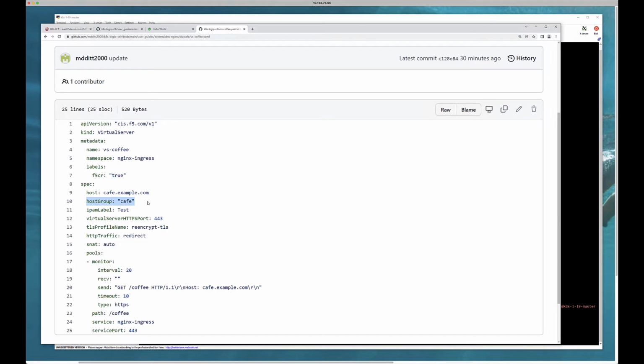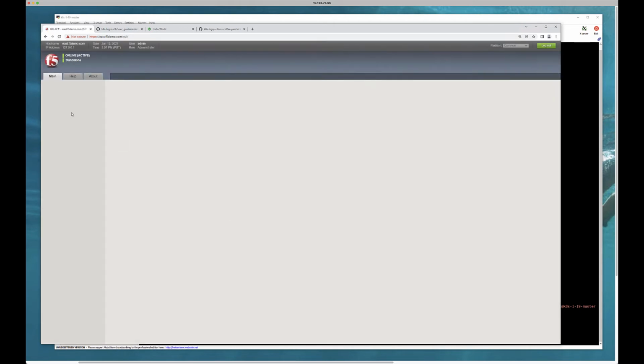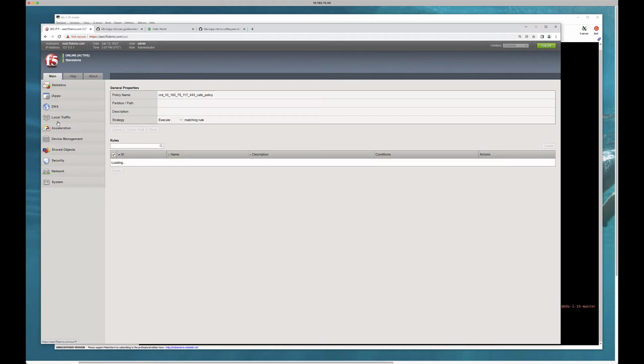Here's something quite interesting. What this host group is doing, this host group of Cafe, it's a namespace. It could be anything. Just call it Cafe. But all the virtual servers that have this host group Cafe will have the same public IP. So that's really cool. So think of it as like OpenShift routes. This is doing host-based routing. So whatever IP address is associated from IPAM is going to have that same IP. So if we go look at BIG-IP, and if we look at what BIG-IP has to show here, we'll take a look at our LTM configuration, right?